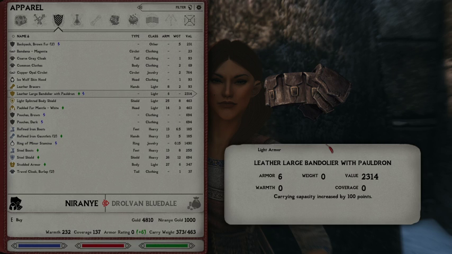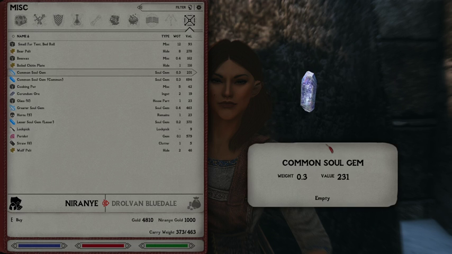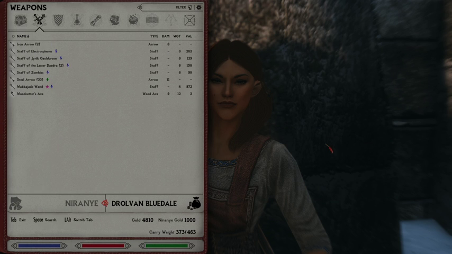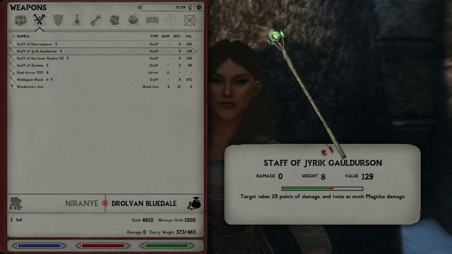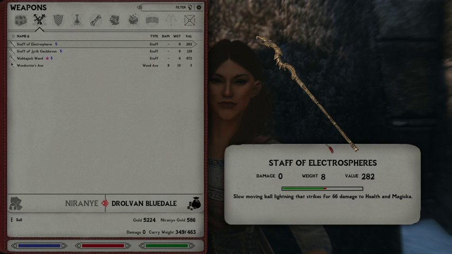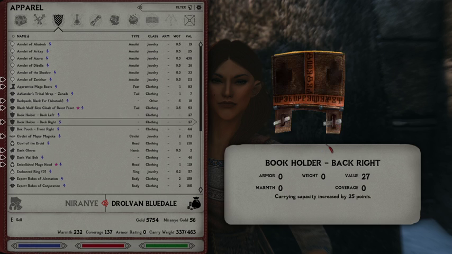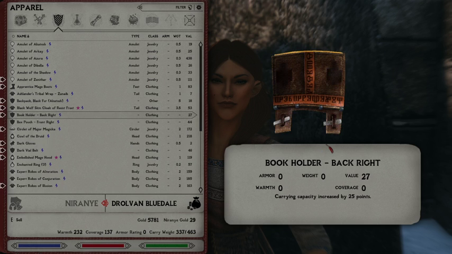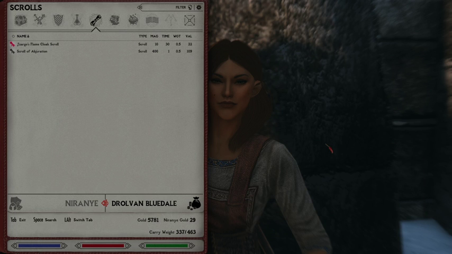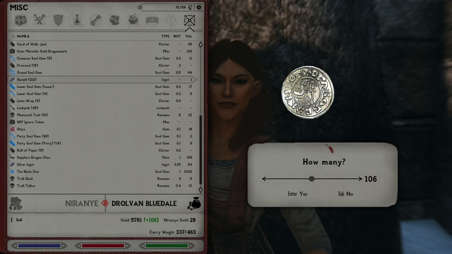That could be useful. Instead of going with the vial belt, that'll give me an extra 50 carry weight. I kind of don't want to, though. Alright, let's see. Why I have iron arrows, I have no idea. Staffs of Lesser Daedra. Staff of Zombies. Yeah, we don't need the arrows. And Electrospheres, no thank you. This and this, and she doesn't have much else. You could take this. 29, huh? We'll sell her 29 heralds.